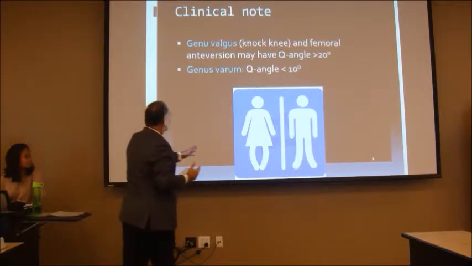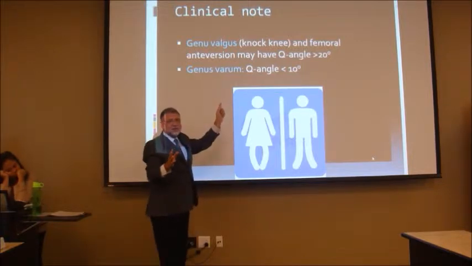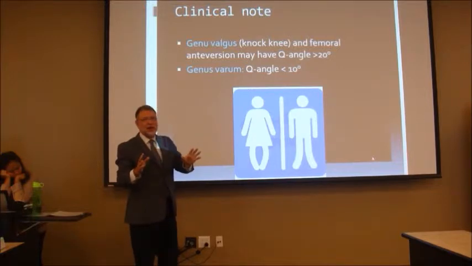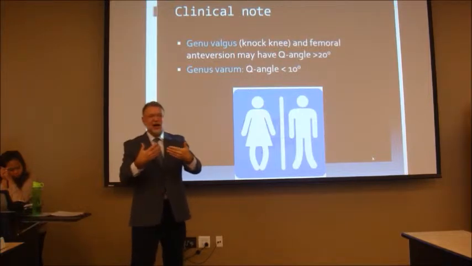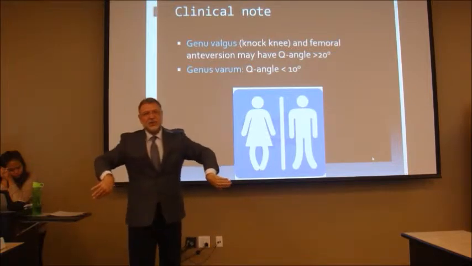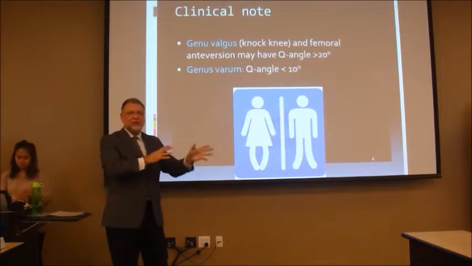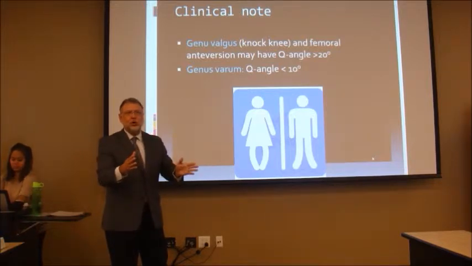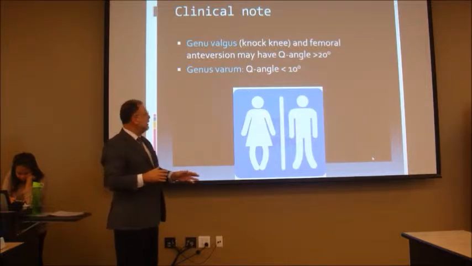So the way to remember this, as it says there, Q angle over 20, you think about genu valgum as the first diagnosis, and other possible situations having femoral anteversion. So anytime you have a femoral anteversion that's increased, how can you determine that? Basically, those people that can sit in the W position, they have higher femoral anteversion. Children have higher femoral anteversion, probably to the degrees of 40 to 30, something like that. Adults will have probably not more than 20 degrees of femoral anteversion.